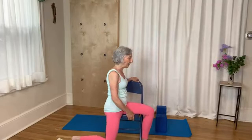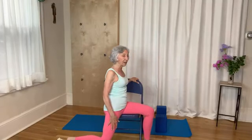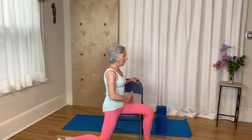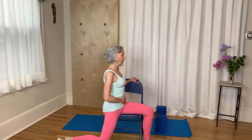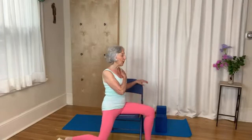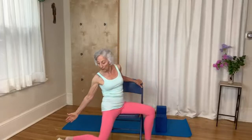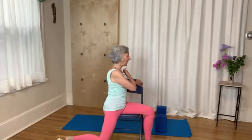The pattern is to sit sideways in a chair, drop one knee down as if you were doing a supported lunge, and stretch that leg back a little bit so you get a little stretch on your quad. Hold your belly back so you're stable in your belly. Don't let the belly fall out. I call that the clock face, kind of keep it contained. And we're going to pulse with the arm. I'm holding onto the chair. I'm going to exhale, touch my left shoulder with my right hand, and inhale and reach down toward my back foot. And exhale, touch the shoulder.